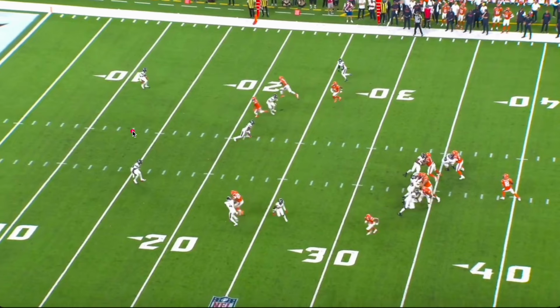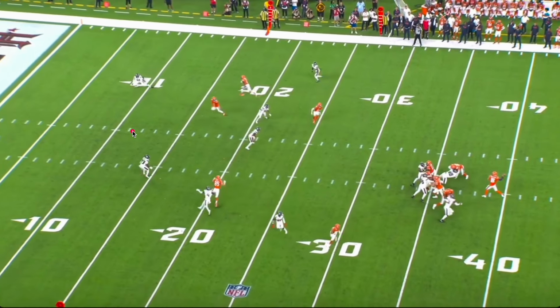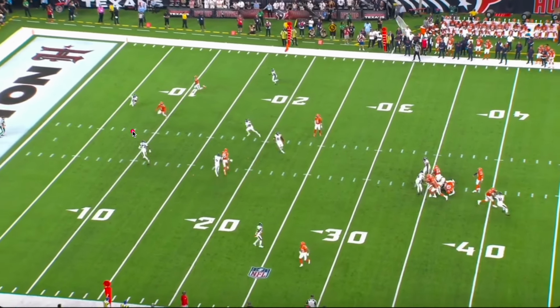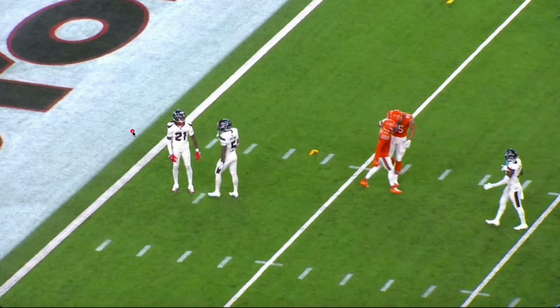Williams does a good job hitting the back of his drop and ripping it. The safety clearly gets there early. This is called for defensive pass interference, as it should be. Williams does make the right read, though. I think this play concept could be designed better, but a good play for the Bears.